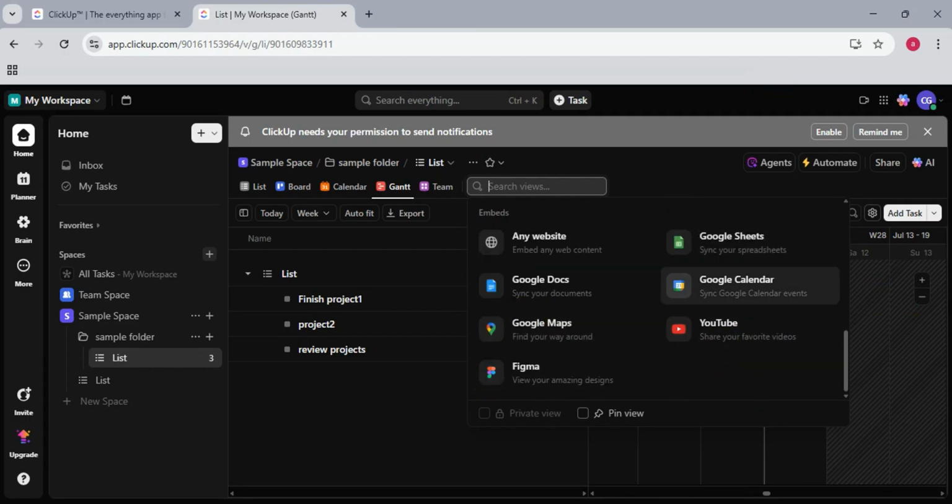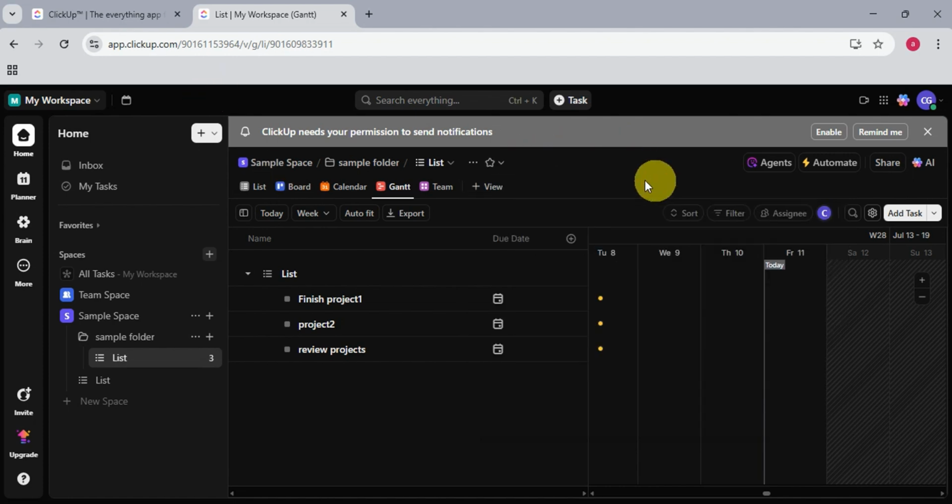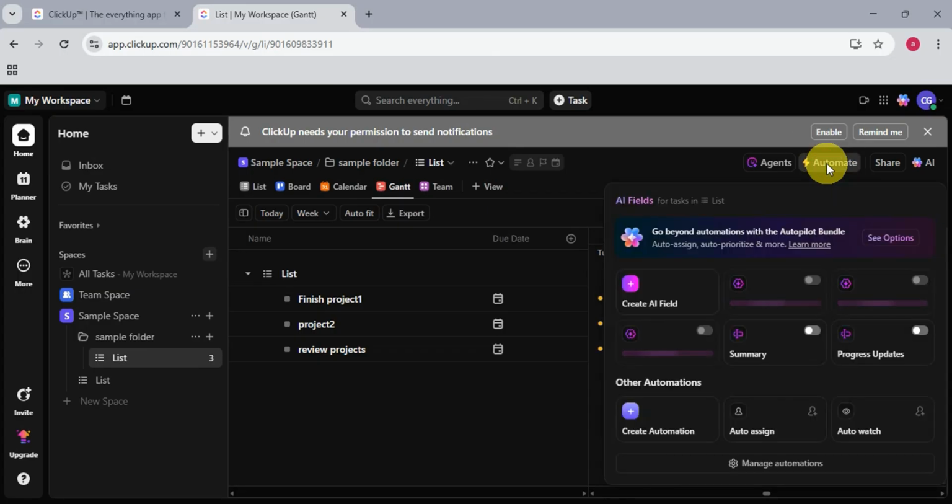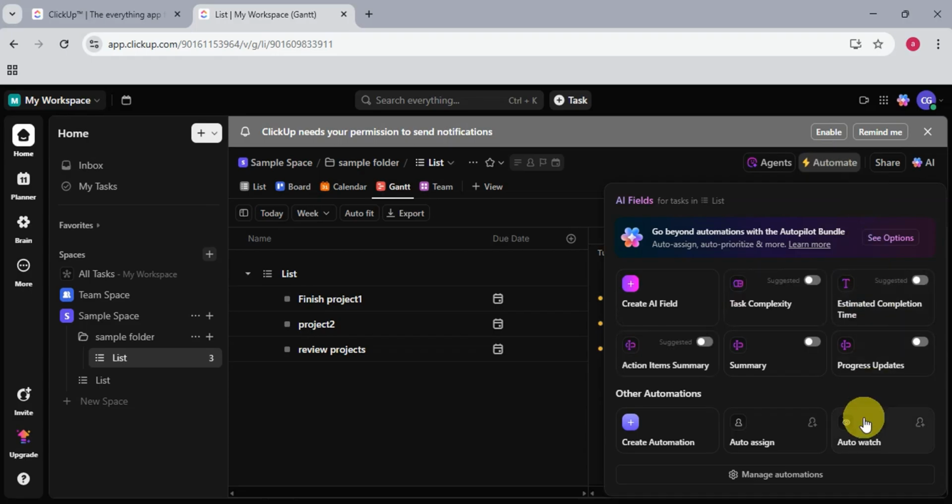Then right after, we also have the automation and recurring task. Clicking in here, it also lets you automate simple workflows. We have the automate icon on the upper right corner of the screen. You simply click onto that so that you could assign an automation for this. We have different things in here.